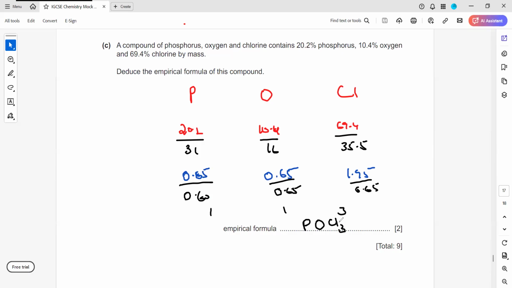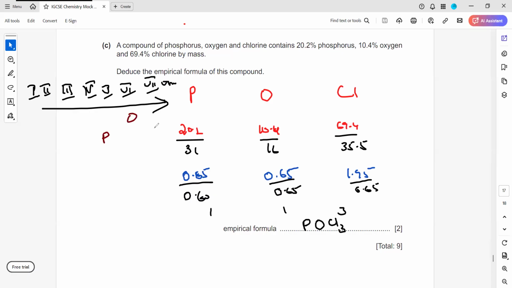So the formula is 1 phosphorus, 1 oxygen, and 3 chlorine: POCl3. How do you know the order? The order you write is always in terms of the groups. If an element is group 1, you write it first, then group 2, group 3, 4, 5, 6, 7, 8. Phosphorus belongs to group 5, oxygen to group 6, chlorine to group 7. So we write in order of the groups, as we move in the periodic table. But if you write Cl3OP, this is not wrong, because they mainly needed the atoms rather than their order. But the way to write is according to the group.